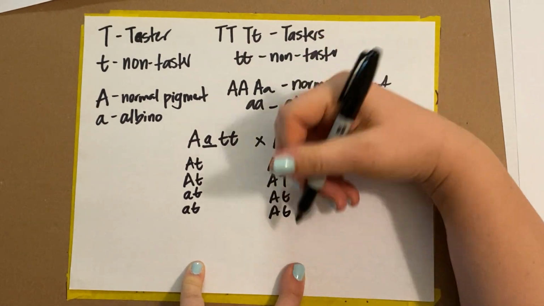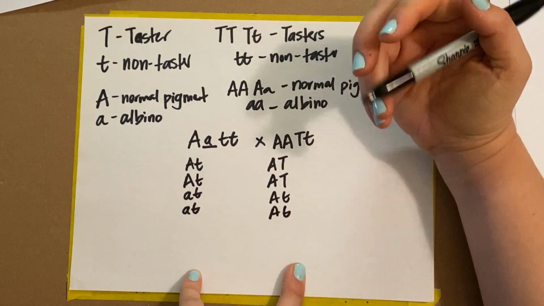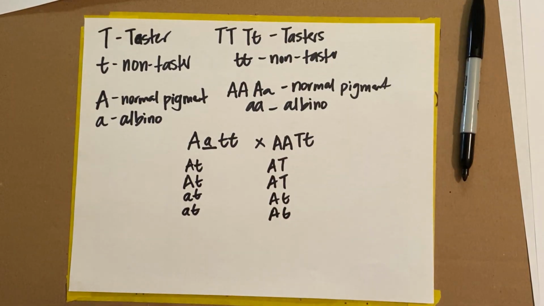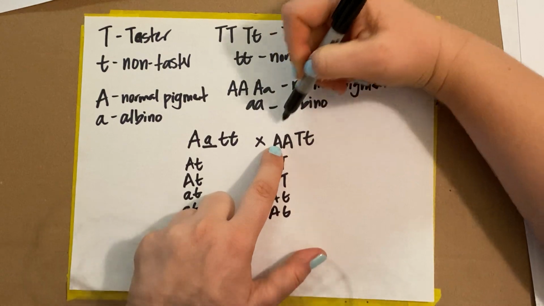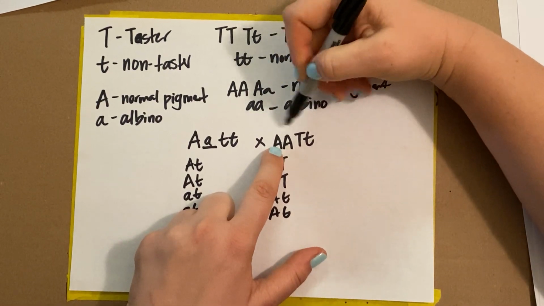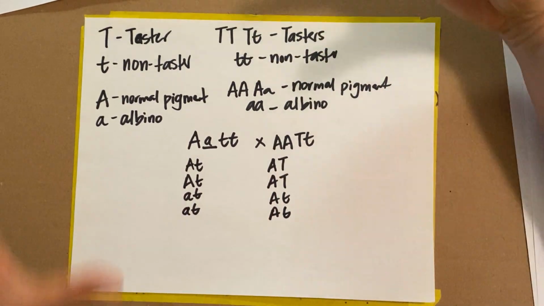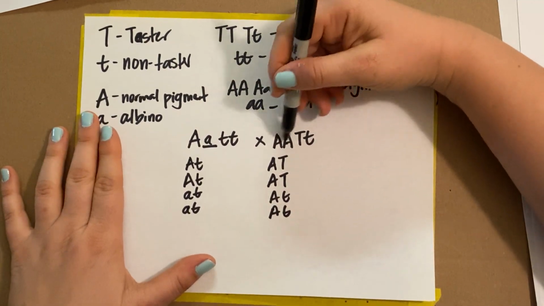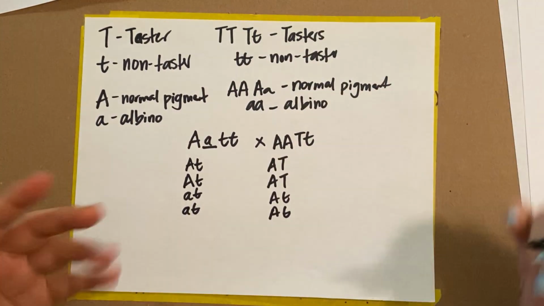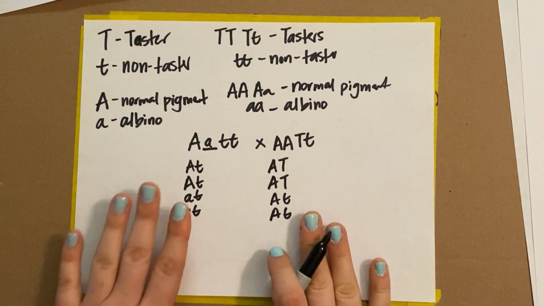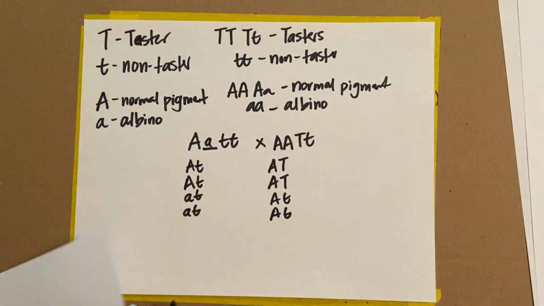Okay, I know that they're identical. I'm just writing them out to show you that, because if I had these in different colors, because technically these are on two different chromosomes. So the way that they can line up is, that's independent assortment. So you have to show that they can line up in any of these ways. So these are going to be our possible sperm and egg combinations, okay?